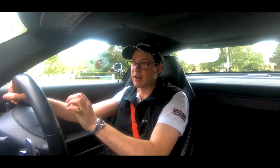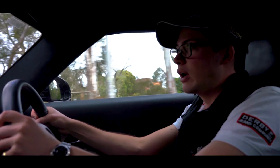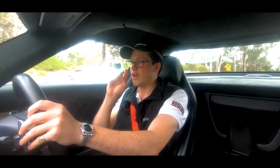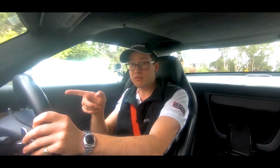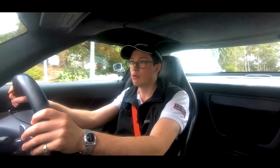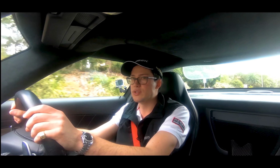It just turns into an animal, and I wouldn't want to put my foot hard on the explode button midway through a corner, because I reckon I'd go from facing the right direction to the wrong direction, back to the right direction, then the wrong direction again, then I'd be in a bush or a lake or, as it would turn out here, a river. And I'm not going to do that, but we'll give it a little bit of a squirt.